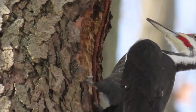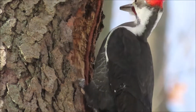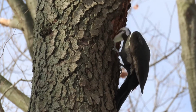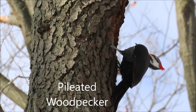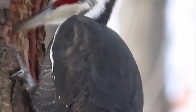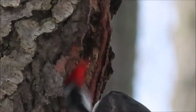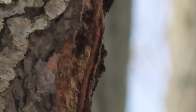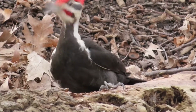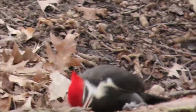This is a short film that highlights southwestern Ontario's 7 woodpecker species. The most dramatic is the pileated. At 40 centimeters, it is by far the largest. It can be seen year-round. While there are no guarantees in birdwatching, I've had luck finding this species at the Westminster Ponds ESA in South London. Adult males have a red patch on each cheek.